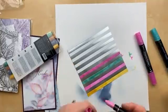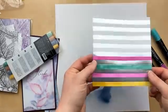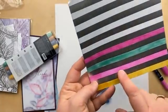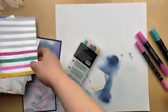Yeah, that comes off. So any marker, you can customize your paper. I guess it doesn't look as bad as I thought. I don't know, you can see those lines. But this didn't blend very well either. Anyway, just playing. Let's move on.